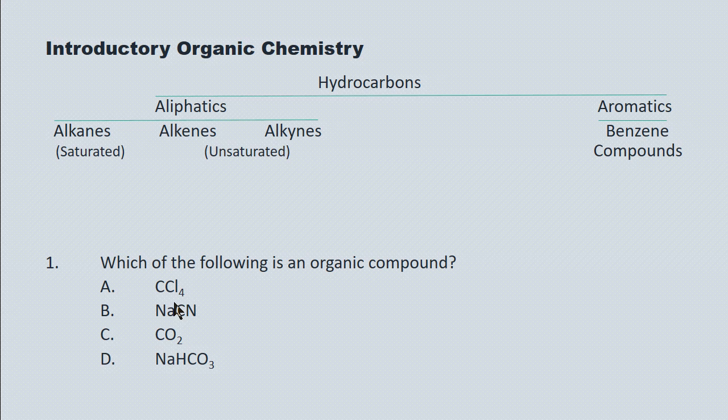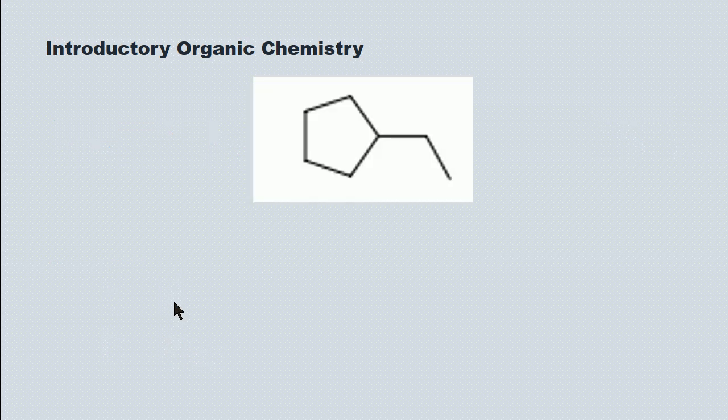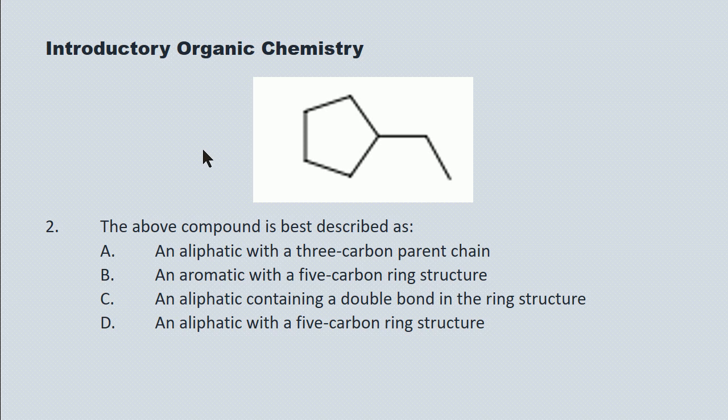Here's an organic molecule with a 1, 2, 3, 4, 5-carbon ring structure and a 2-carbon attachment. There's no benzene ring, and I appreciate you haven't seen a benzene ring yet, but I described it as a 6-carbon ring. This ring has got 5-carbons, so this isn't the benzene ring. So B is out. This is an aliphatic with a 3-carbon parent chain. Well, no, the ring structure's got 5-carbons and the side chain's got 2-carbons. So there's no 3-carbon structure here and A is out. This is an aliphatic containing a double bond. No, we would see a double line somewhere throughout this molecule if they were a double bond, which leaves D. Isn't an aliphatic with a 5-carbon ring structure? And yes, the answer is yes. 1, 2, 3, 4, 5. So the answer here is D.